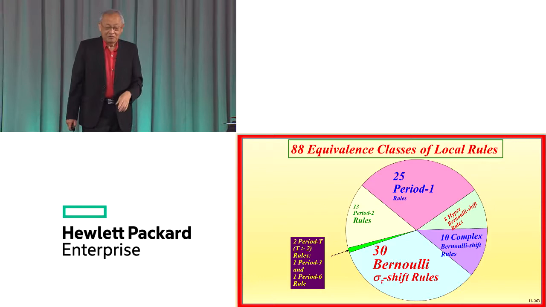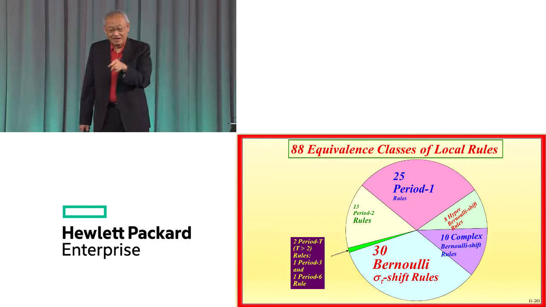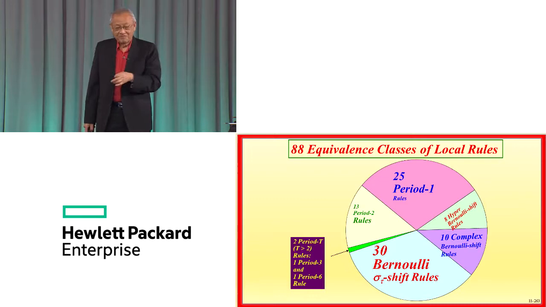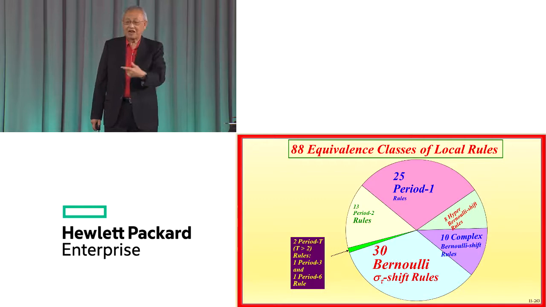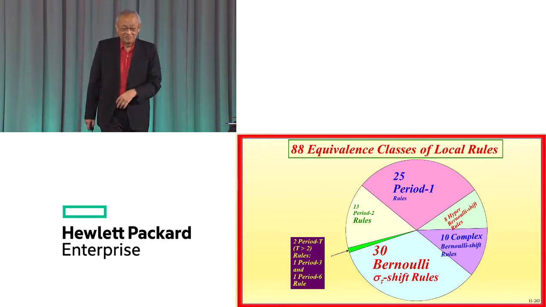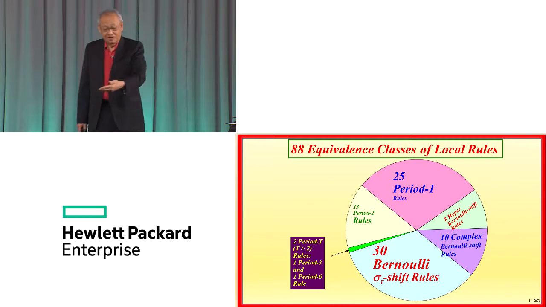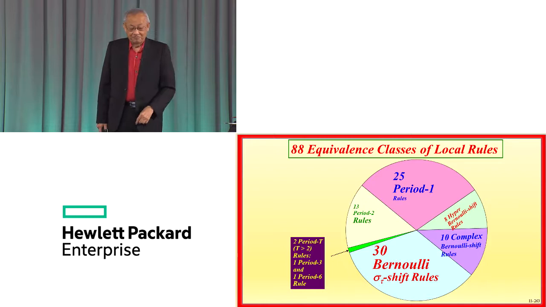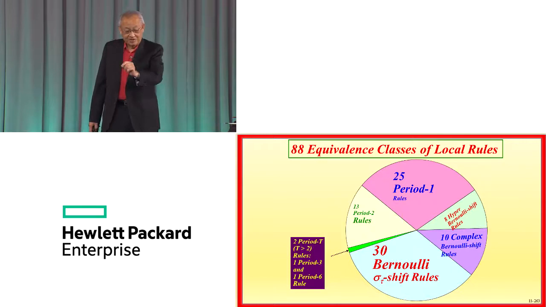And it turns out that out of the 88, a big chunk of them, 25, are all period one. And these are all the kids can discover. So the kids will first list them. That's another exercise: list the 88 rules so that they can forget about the other rules. And then out of the 88, they will be able to immediately identify 25. School-age children can do that. They can certainly identify the period two. It turned out that there are only two rules that are period three and period six. That's a tiny slice of that.